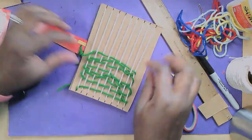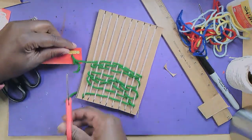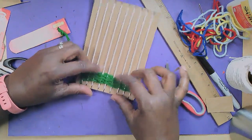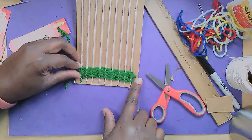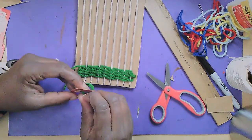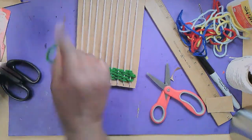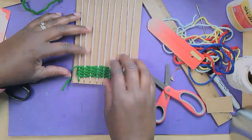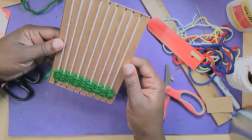Voila. Once you get to the end, you can untie it or cut it. I'm just going to cut. I'm going to smush it down, scrunch it together. It looks so much better. It's so beautiful. And so weaving is something that's very relaxing and very fun. I can take this off now, throw that away, get another color, and keep going. When you're done, you just have to cut these strings to take it off, and voila, you have something beautiful.